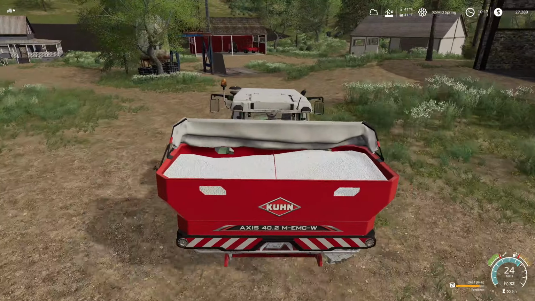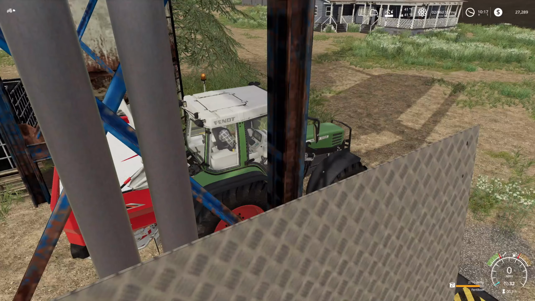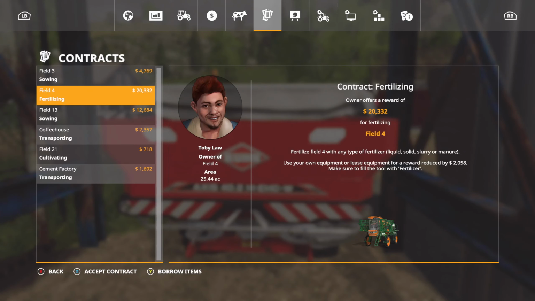We have 2 spreaders. I've got 2 tractors, and I'm thinking, why don't we just take all of our stuff up there? Hit here, fill that up the rest of the way, as much as we can anyway. We're not going to have a worker buy. Told you, this series, we're not having the worker do anything for us other than do the job, because I can't be in 2 places at once, obviously.